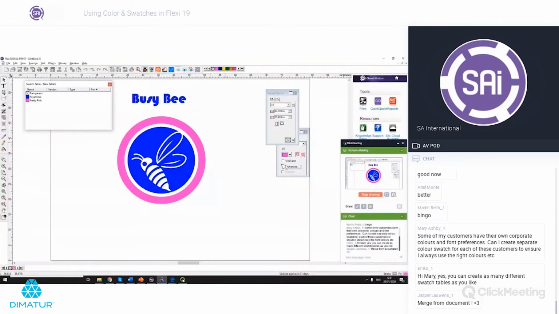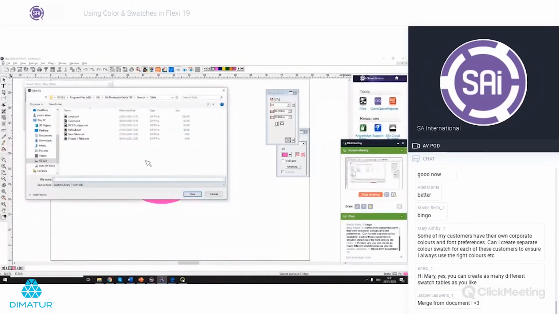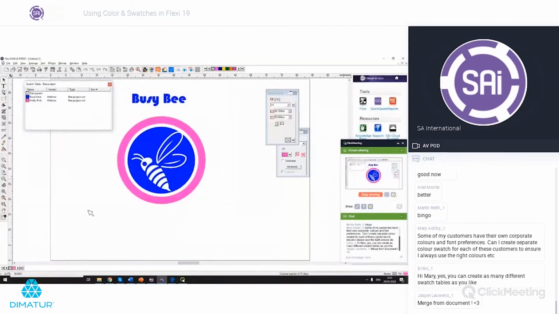It's a very handy way to ensure you're producing the same result that your customer wants. And merge from document is a great tool for making sure. And again, now we can just right click, save table as, and then we can save it as B project, for example.